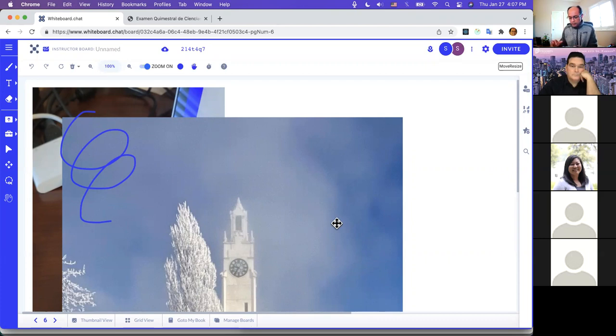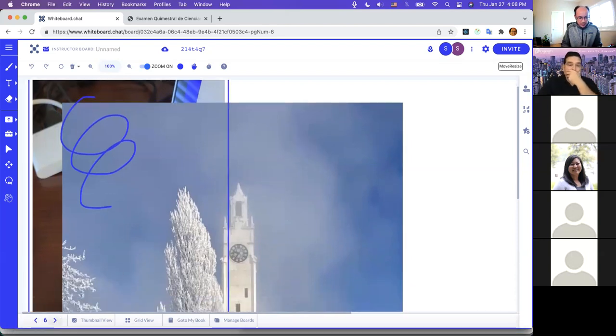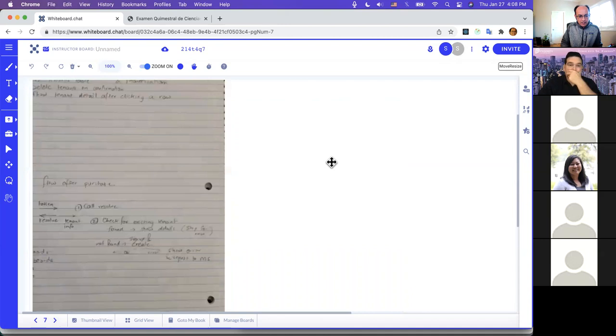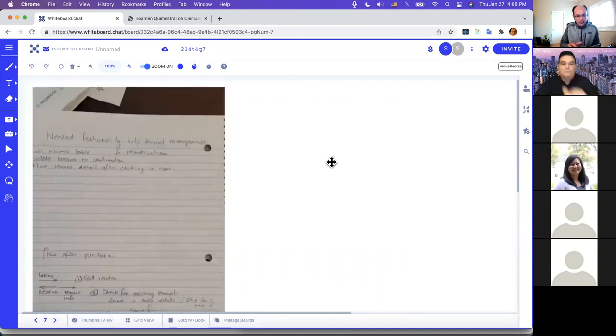So for example, if I just do it again here, I take a picture of my assignment here, upload it, that works as well. Let me see if I went to page number 6, 7, and there you go. So it's gone to this page 7, right? So that's one way for you to also upload.